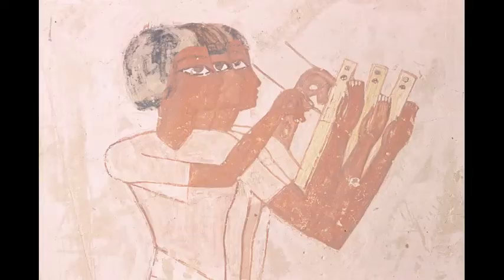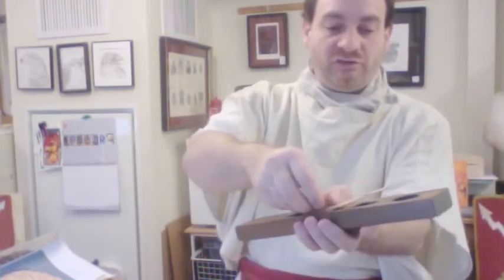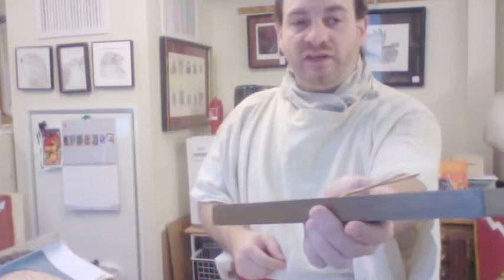So the Egyptians were using palettes, and there's an image of scribes walking, carrying their palettes like this, kind of like in a procession, I would guess. There's usually two reservoirs, two holes for ink, one black and one red, and a little divot, and that's to rest your reed pens in.